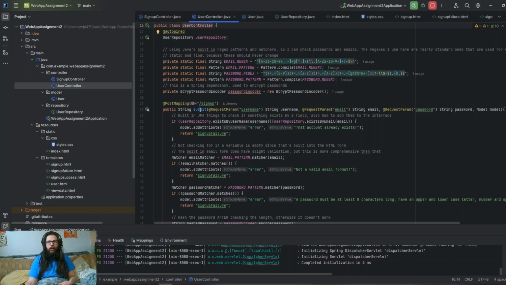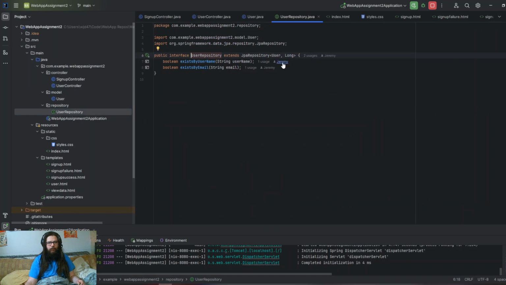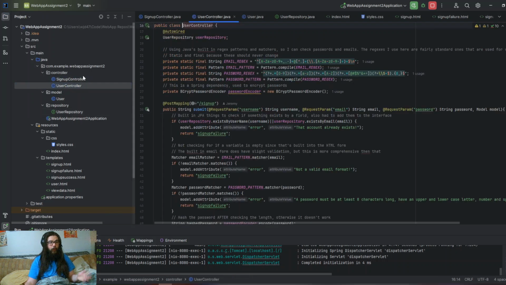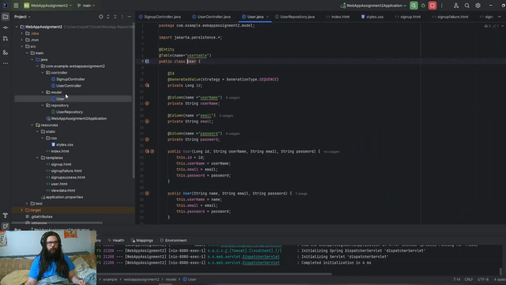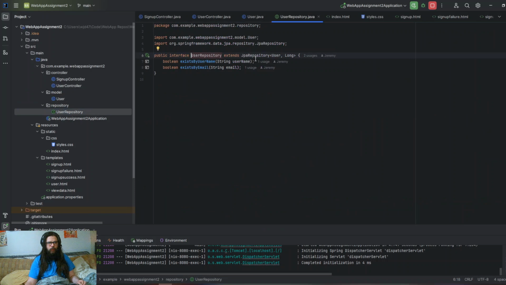So obviously you have a password and then email and then username, which not everything has, but so then it does a little check. It uses the user repository. Yeah, exists by username, exists by email. So the way this works is it kind of generates them. If you use this exact naming convention, so exists by, and then the name of the variable, it'll do that little check. You don't have to do anything. The JPA, sorry, does that for you.